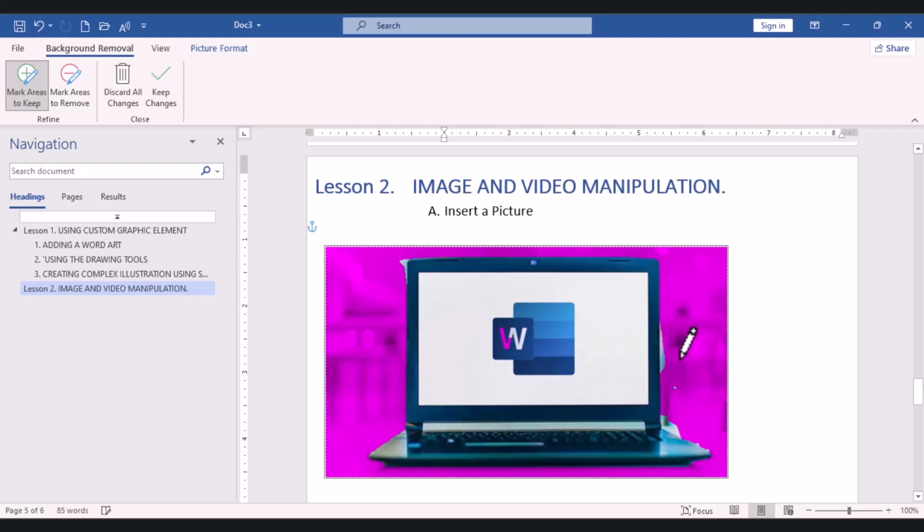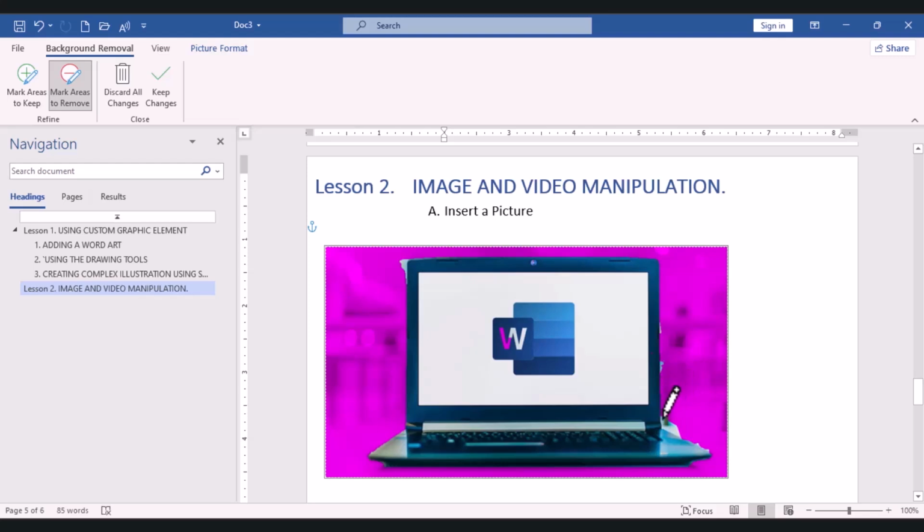Okay, now let's say I mistakenly added a part of the background I don't intend adding. So I would go over to my refine and I will select my mark areas to remove. This removes marked areas. So I'll select these areas. I notice my areas get removed.